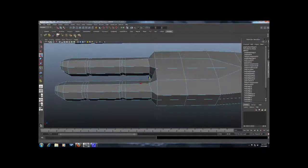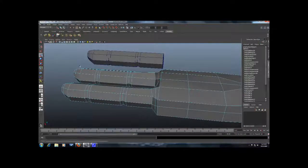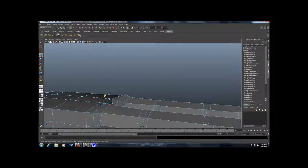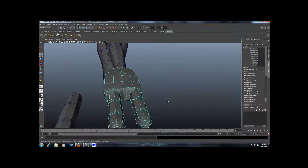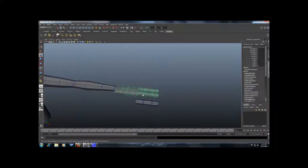So maybe we can insert an edge loop right about there on both fingers. Now we can just get this knuckle in there a little bit better. Move it up, move that one up as well. See, not too much detail in this hand here. Just a basic hand with only 3 fingers.